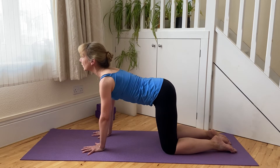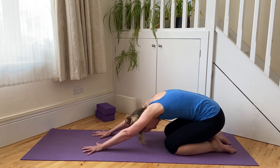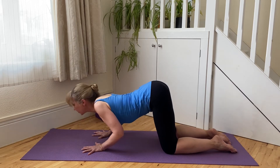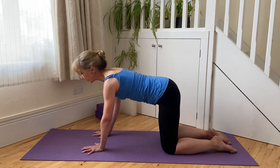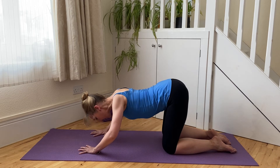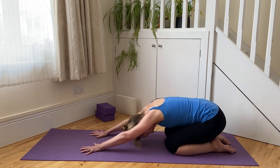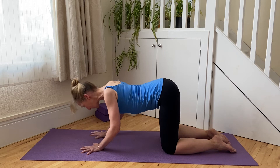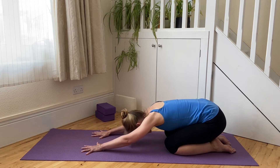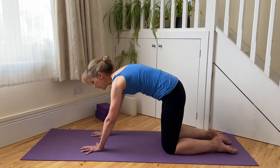Outwards and upwards — keeping the elbows pinning back means you're in your triceps muscles and the muscles of the upper back, and this enables you to really open your chest. If the elbows go out as you're coming forward, you've got the biceps and the chest muscles at the front of the body working, so it's very hard to move out and up. Just keep your technique going — pin the elbows back — and then you'll be able to flow the spine so much more readily.